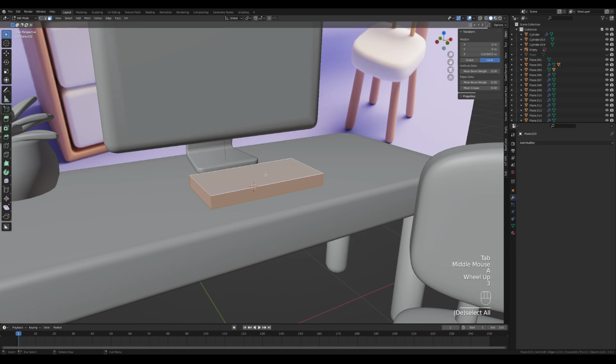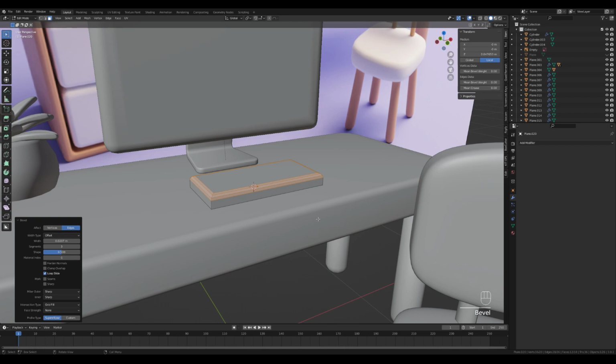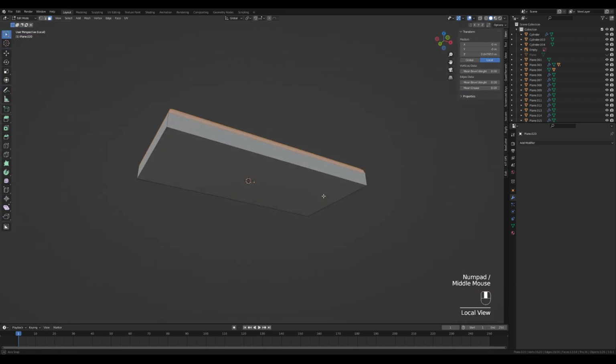Okay, and then in edit mode, let's do bevel, Control B, and then bevel the top about this much. I'm gonna make 3 cuts. And then we can also do the bottom.